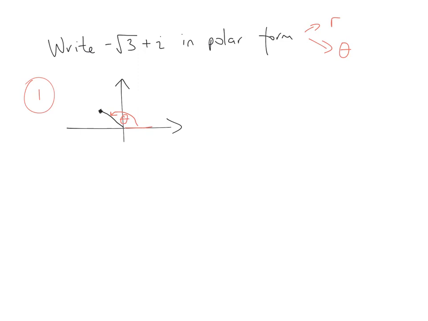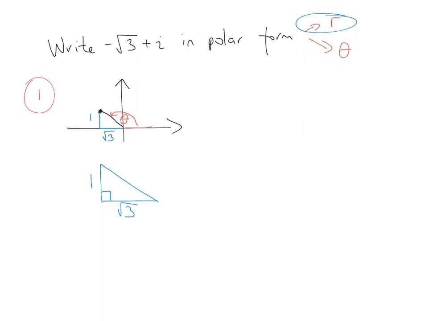So let's mark in what we know then. If I turn this into a little right angle triangle here, we know that the distance from the origin to our point is root 3. Note that I haven't written in minus root 3 there because it's a positive distance, and the distance from my x-axis up to my point is going to be 1. So when we're labeling the distances, if you felt more comfortable, you could redraw it out so you're not thinking about it on the Argand diagram. But I'm not writing in minus root 3 there because root 3 in this particular format, we're thinking of as a distance.